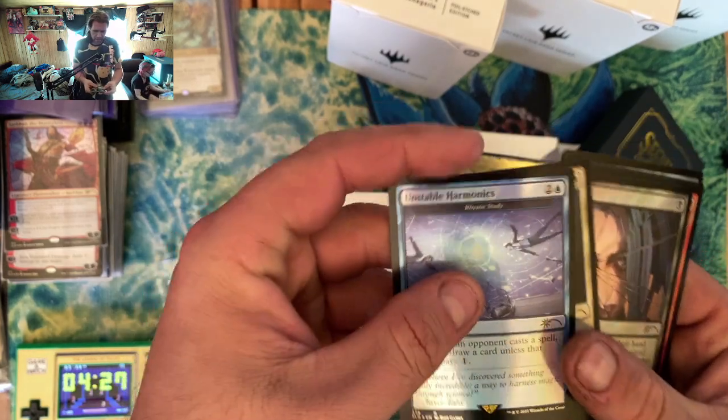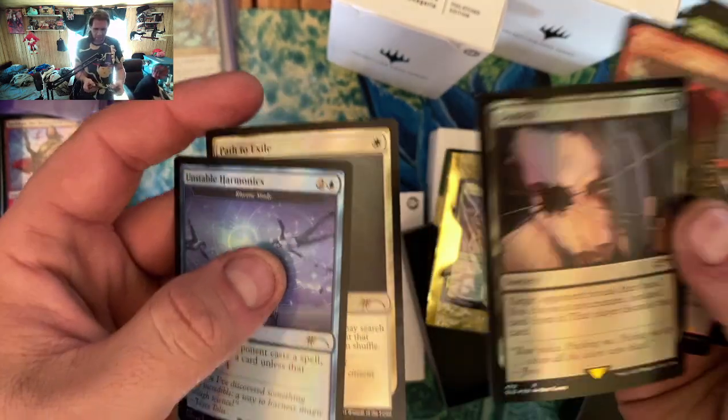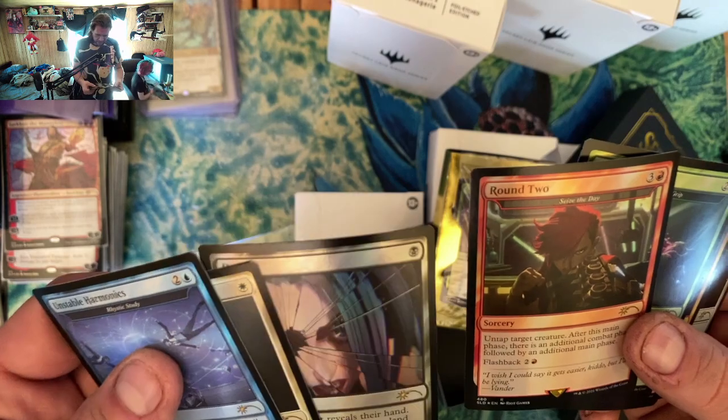We got Path to Exile. There it is. Rhystic Study. There it is. That's the money card in the set. I love this Duress. It's my favorite Duress art. Then Seize the Day. That's Jinx, isn't it?